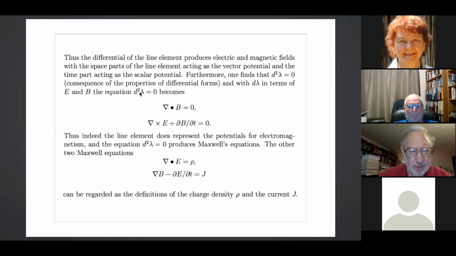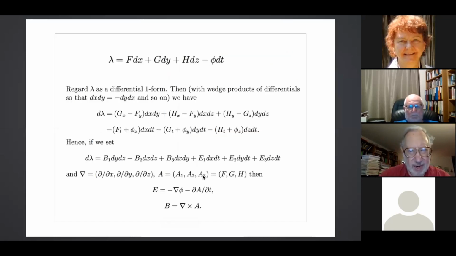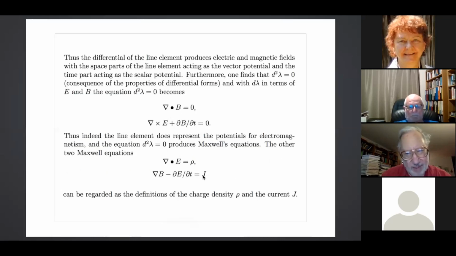So as I said, if you compute d squared lambda, the coefficients are del dot B and del cross E plus dB/dt. That's fun to do, and I won't go doing it here. And then if it wasn't zero, then you would have del dot E, you would have some other coefficients. And as for the other two Maxwell equations, they correspond to charge and current, and you have some extra terms. So in a certain sense, all of electromagnetism is coming out of differentiating this line. And then somehow the changes of lengths of lines or the difference between paths going along different paths is deeply related to electromagnetism. The theory didn't quite work, as I said, as a direct extension of relativity.